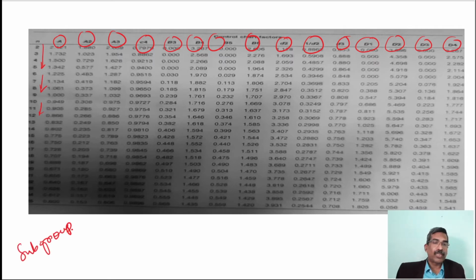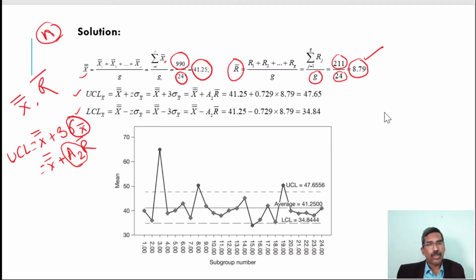Before taking this value, we have to consider what the value of the subgroup size is in our question, and accordingly we should take the value. Now in the formulation of the problem, we also have to focus on the nomenclature. That means if I write small d2, it means small d2, don't write capital D2. The value of capital D2 will be different from small d2. Similarly, if we write small c4, that means small c4, don't write capital C4. So we have to focus here.